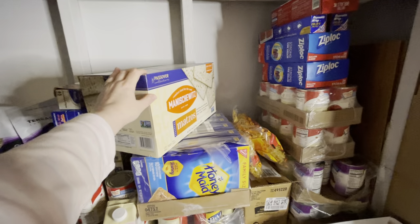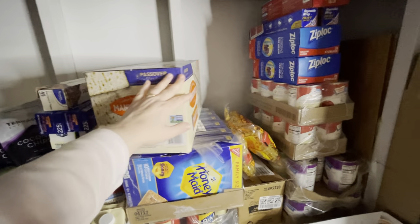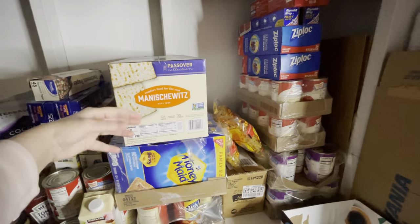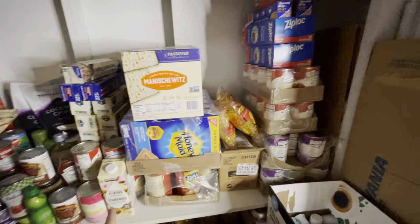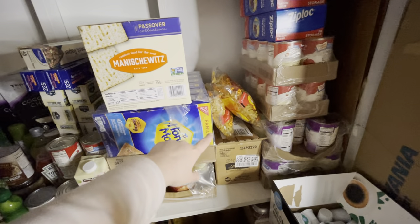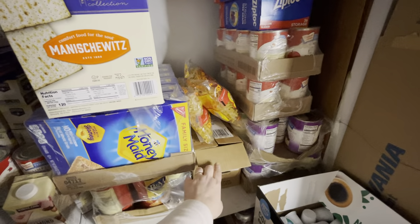Very hearty cracker — they're big. With some canned tuna or canned chicken you can make a meal out of these. Good road trip food too because they don't break easily; you don't end up with a bunch of crushed-up crackers. There's some egg noodles. This is a case of Albacore tuna packets.